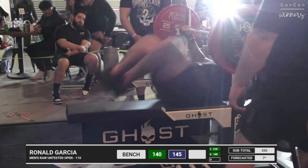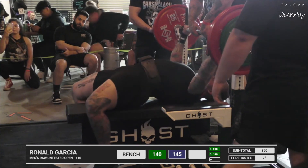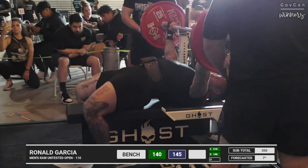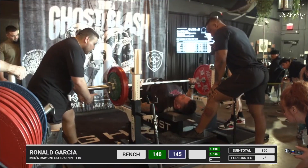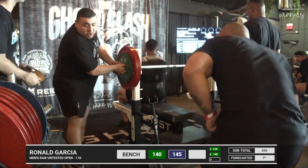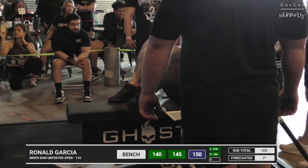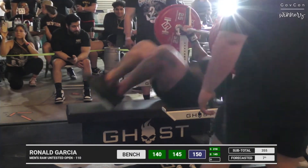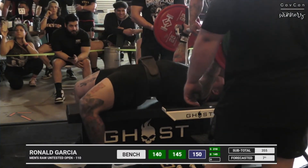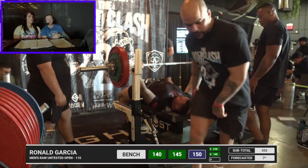Ronald here, 319 pounds — he took a five kilo jump, so 11 pounds added on the bar. Nice slow descent, controlled, huge pop off the chest with that added leg drive. Some people just think, 'Oh, it's powerlifting, you just go in and max out' — and that's where we see the three-for-nine meets or bomb-outs, opening too heavy. But as a seasoned, advanced lifter, you see how to play the game.